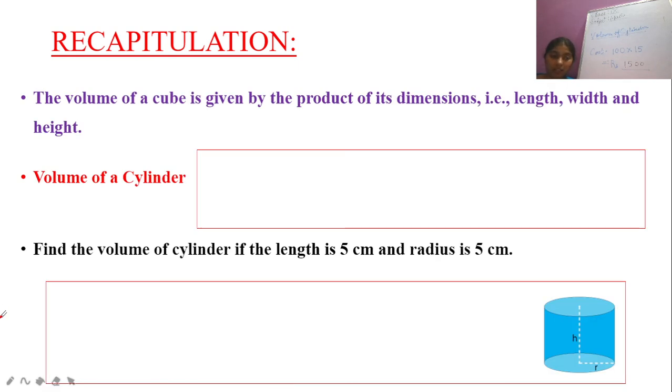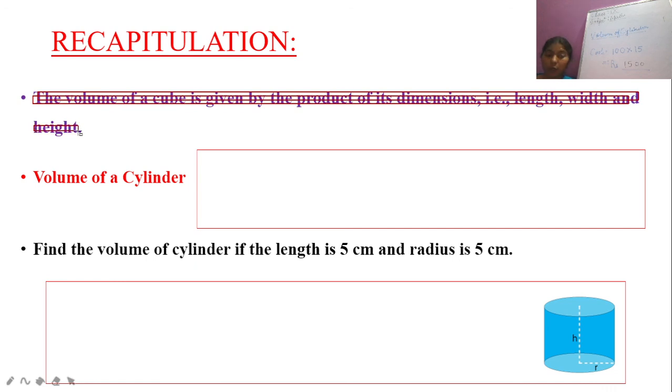Okay, so now let's come forward. Let's recap what we have discussed in today's class. Basically we discussed the cylinder, right? We discussed its volume. Students, what is the volume of a cylinder? Whenever you arrange all the materials in a circular form, you will get a cylinder, right? If you stack three tapes in such a way that it is a circular form, then you will get a cylinder.